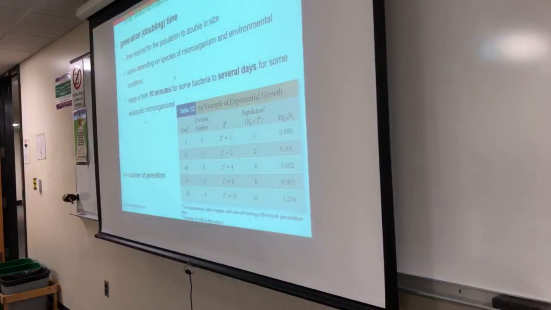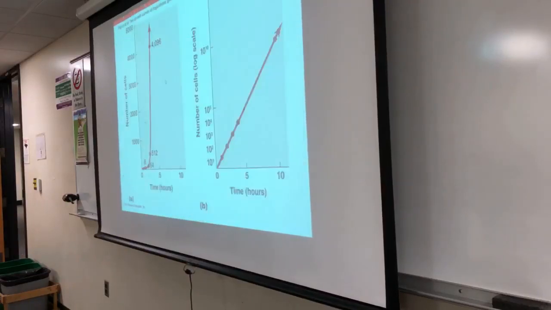This here, generation doubling time, you don't need to know these equations. It's just showing you how cells divide exponentially. And a bacteria cell, for example, E. coli, will divide every 20 or so minutes, right? So that's why you can end up with millions or billions of cells within a day or two. But you don't need to know the exact equation. But you should know it's an exponential, logarithmic scale growth rate.